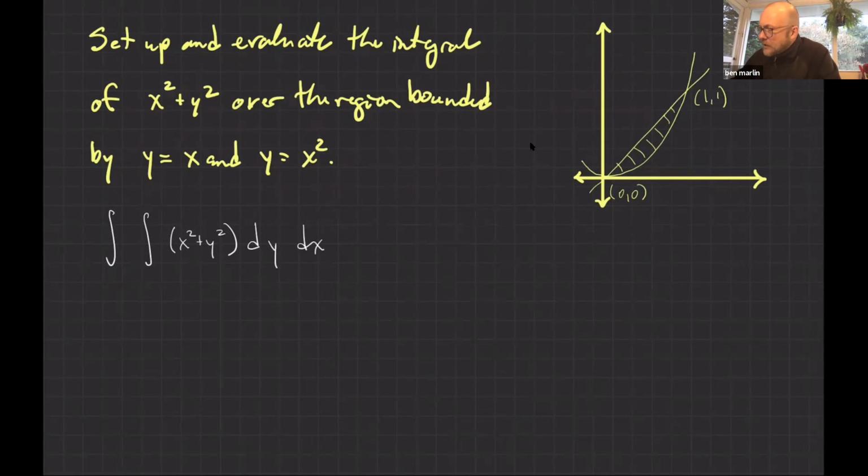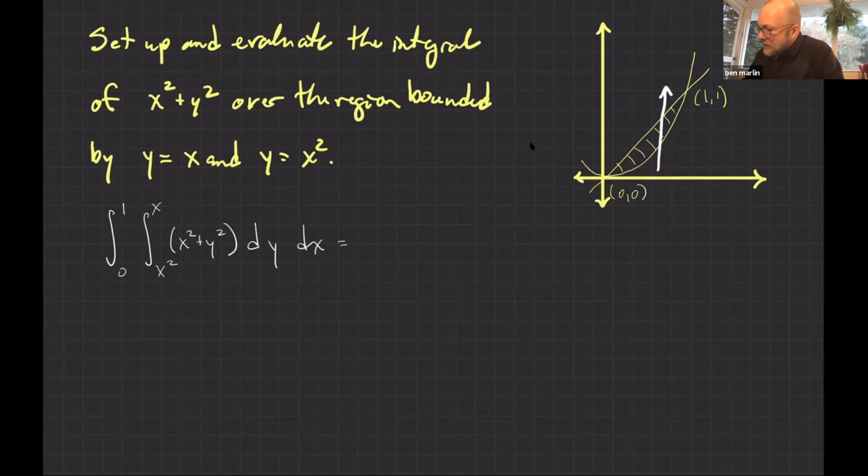So setting up my limits of integration, I'm going to draw an arrow that goes in the direction that y's increase, that is to say, up. And I'm going to say I enter the region where y equals x squared, and I exit where y equals x. And then keeping in mind that this arrow could have been anywhere in my region, I will say my x values range all the way from 0 to 1. Okay. Now we evaluate it.